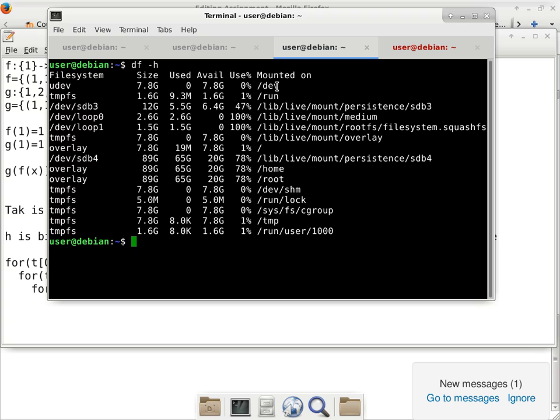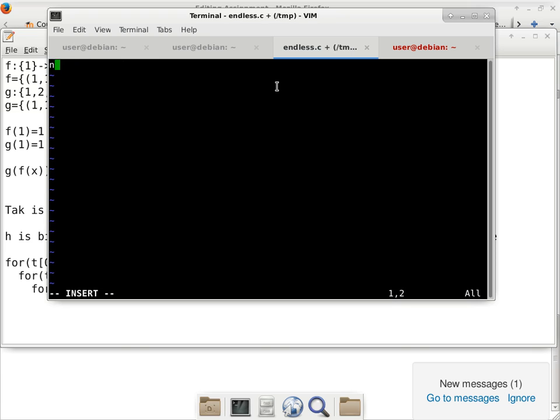First of all, I'll give you a program. Let me go to the temp folder, because I have no intention of saving this. I'll call this endless. It's just a regular C program, and this is the simplest endless recursive subroutine I can think of. If you can think of a better one, let me know. There might be some simpler ones, I don't know for sure, but I think this is one of the simplest ones.